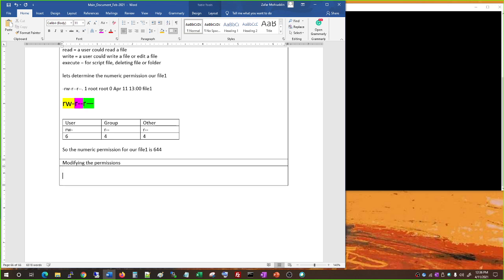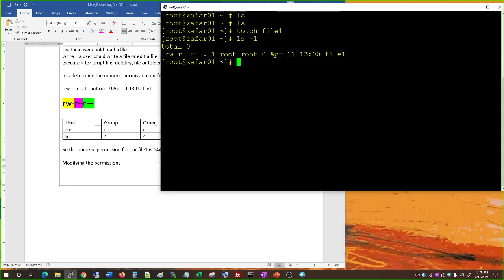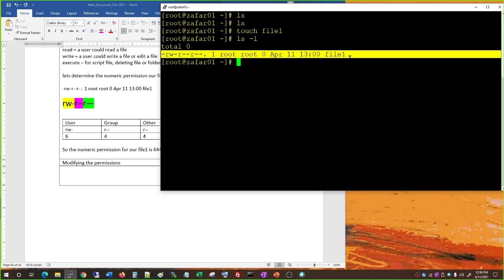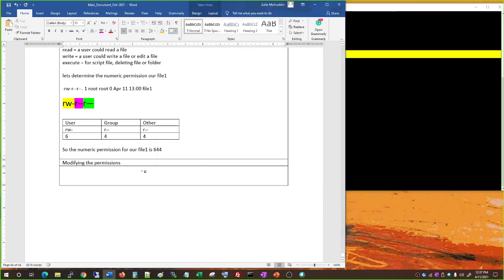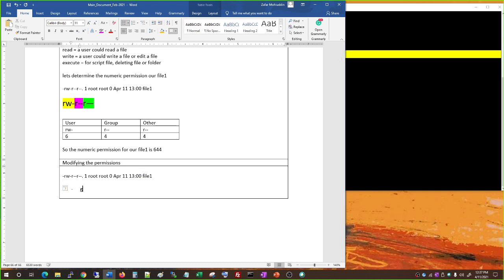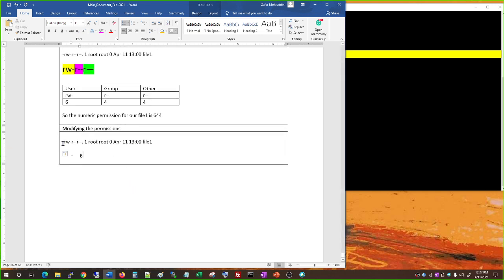Okay, let's determine here for this file, what we need to do is, our task is to grant, let me just make this bigger here.